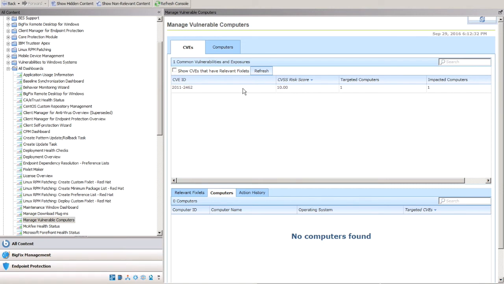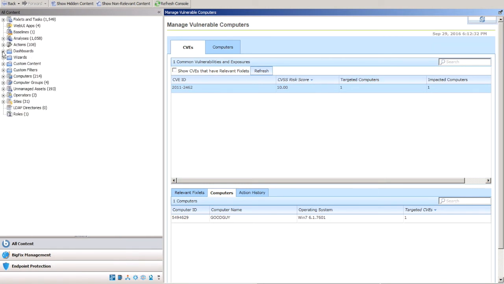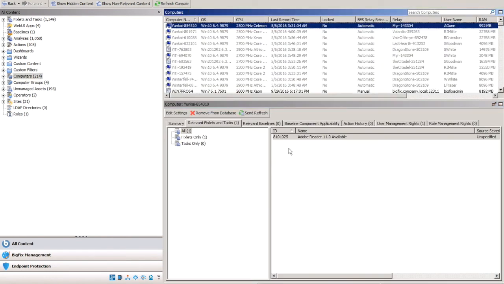So what Carbon Black Response has done here is to have notified BigFix that in fact a vulnerable application just ran on this good guy machine, and not only that it ran on this one machine, but also that this was a targeted computer, which means that it was part of an otherwise detection event. Right, so we know that this vulnerable application was run in the context of another security incident, which is very valuable information. So by virtue of having this information, what I'm going to do is go ahead and remediate via patching.